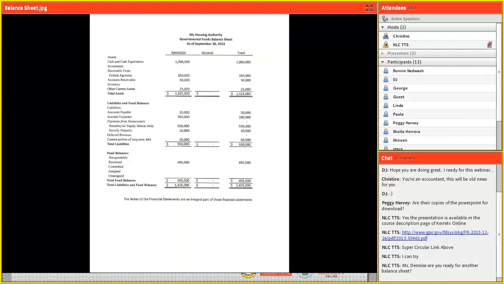There are multiple ways that are appropriate to present financial statements for audit. I am not going to get into all of the different ways because that would be an entire class in and of itself, and it would probably make your head explode if this is not something you deal with on a daily basis.